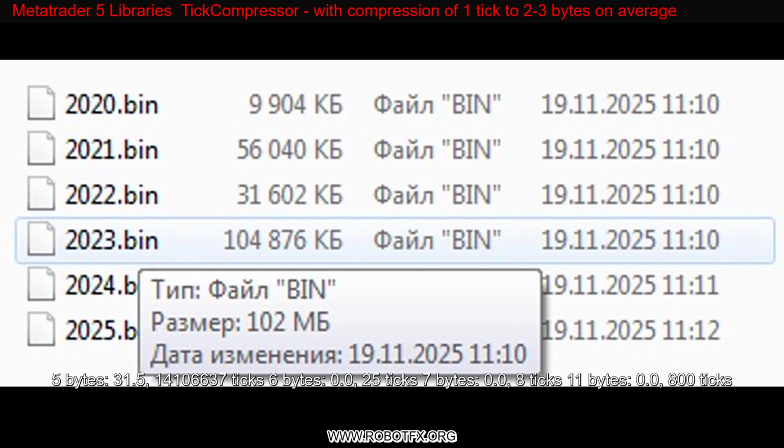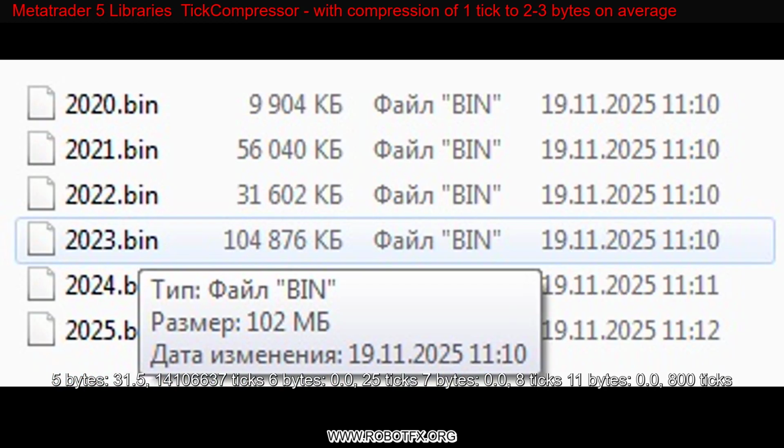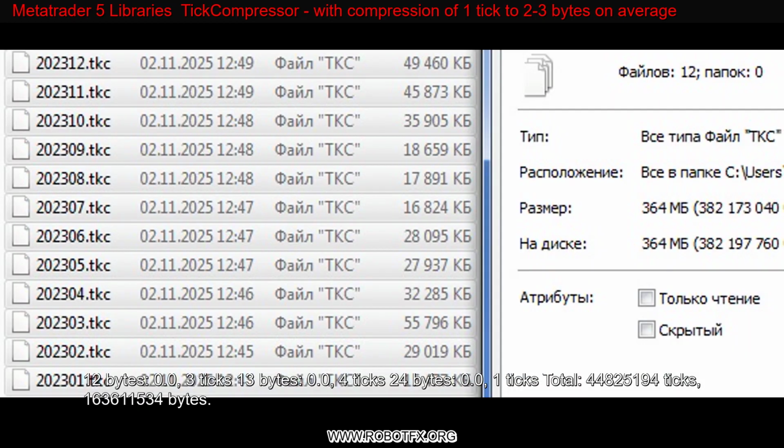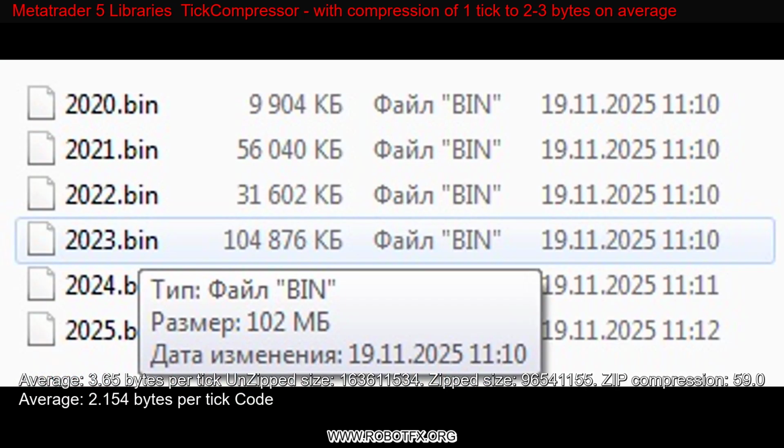Code examples: tick compression block by block. If you set the number of ticks in one block to be greater than the total number of ticks in the array, it will be compressed into one block. If you always need compression into one block, you can do that, but the speed of decompression of such a large block may be 2 times slower. Also, there will be large memory consumption for a large block.